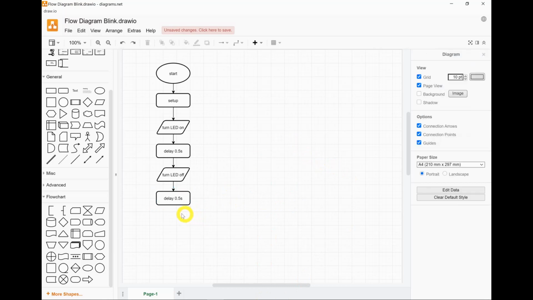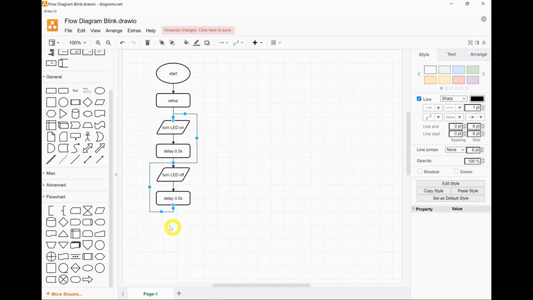However, at the end of my delays, I don't go and stop. I go back and I redo and turn my LED on again. So I'm going to take this and I'm going to drag it onto the green one at the top, and I get this kind of reverse S shape, doesn't really matter. I get this line here.